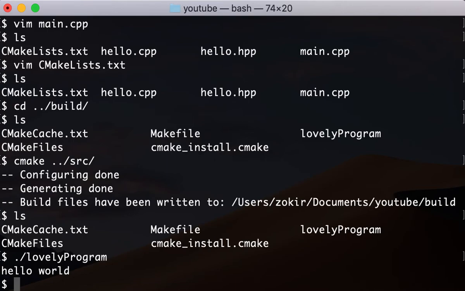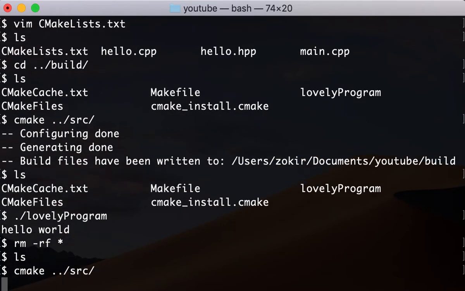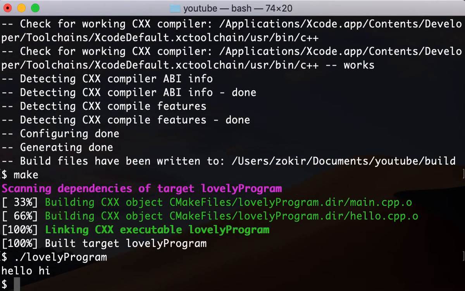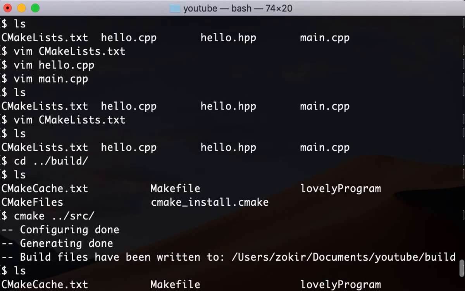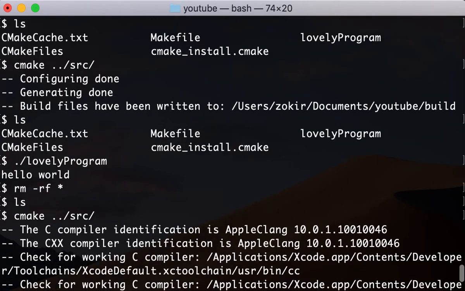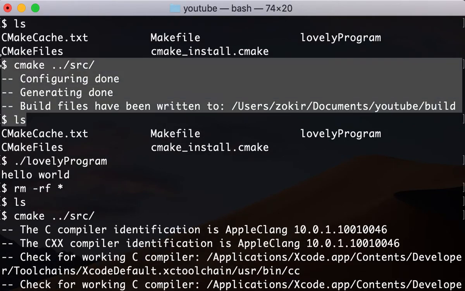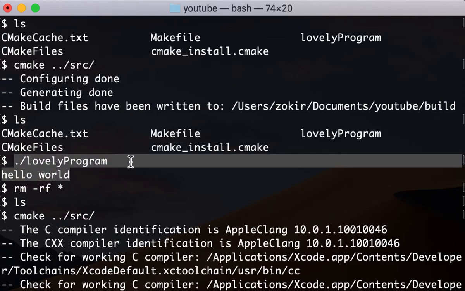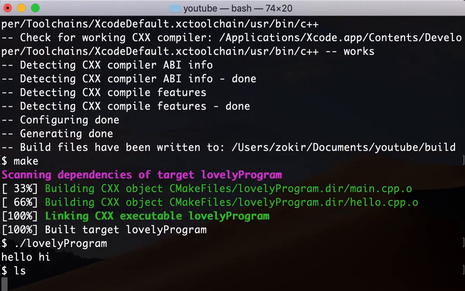No, that didn't work. Why didn't it work? We must have screwed something up. Here you go. Hello, hi. I'm surprised. Did we forget to build at the time? Oh, right. When I did CMake and the configuration, I forgot to run make here. So don't forget to build as well, because you need two commands. You need CMake to regenerate your files, and then you also have to run make. So I forgot to run make, that's why we had the previous output. All right, so we have a hello, hi.